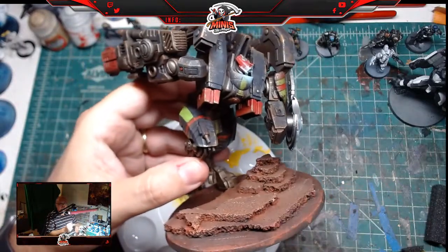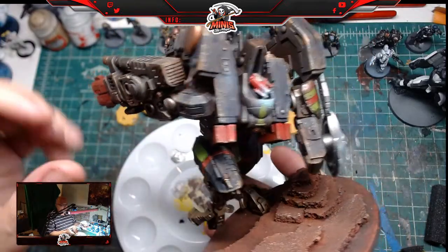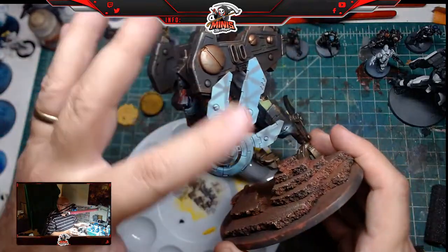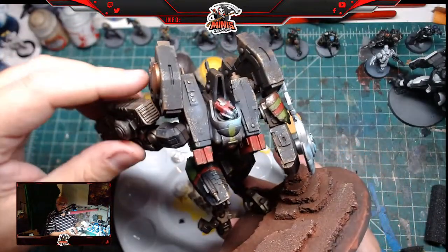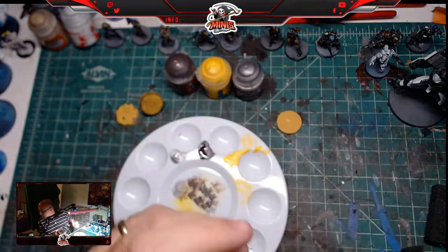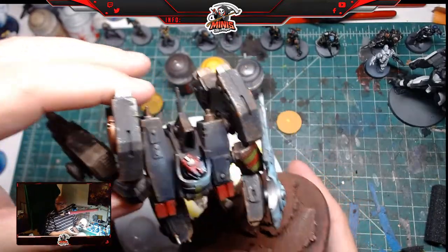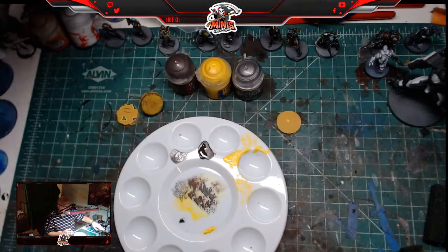I have two more of these to do. I don't mind the lore, dude. That's perfectly fine. This is shield activated. Yes, it's a Riptide. I have two more of those to paint.